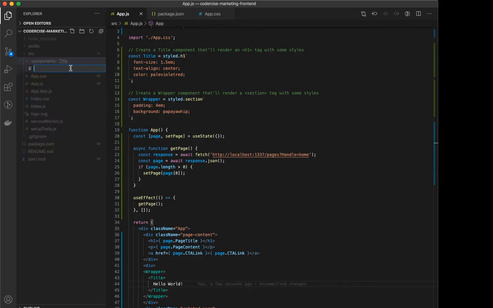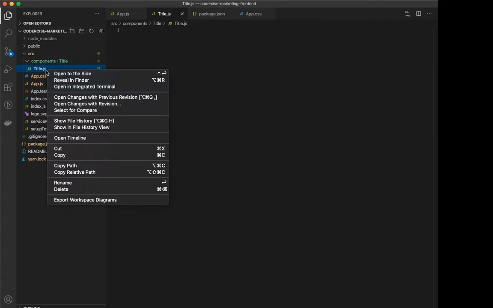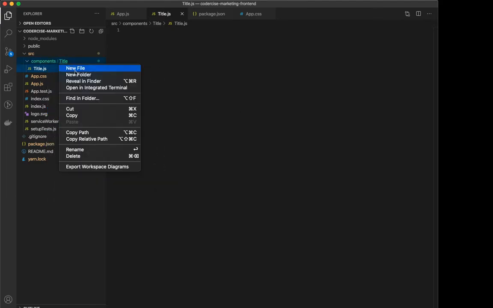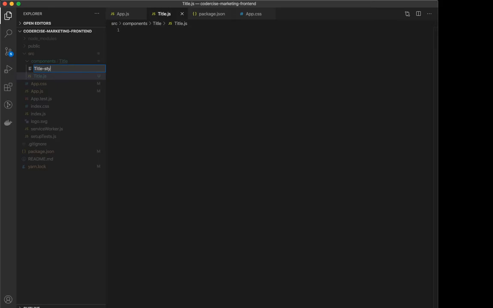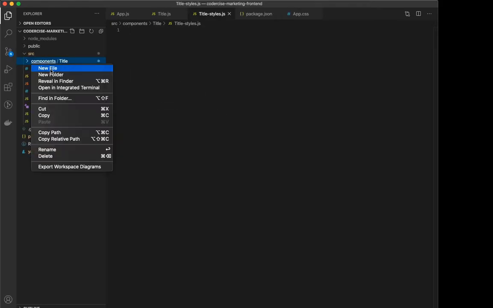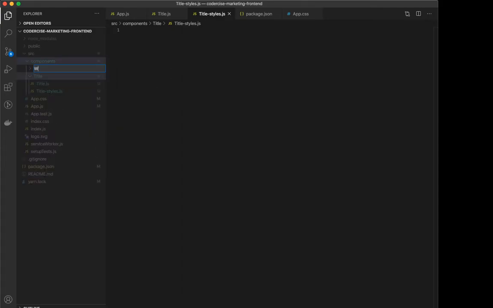Within title, I'm going to create title.js. I'm also going to create title styles.js. This could be whatever you want it to be. I'm just going to have another component in here like wrapper. Maybe page container is a better name for it.